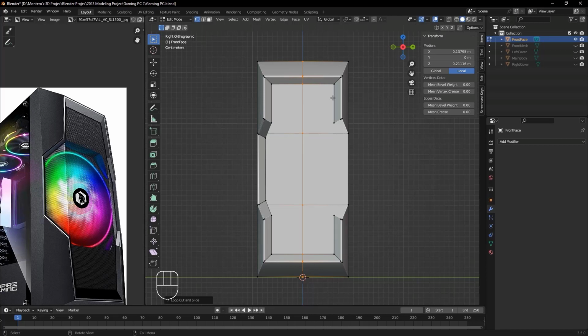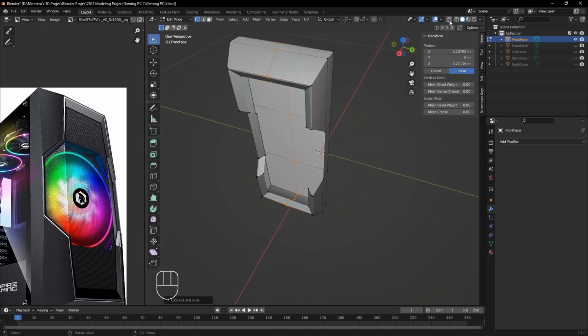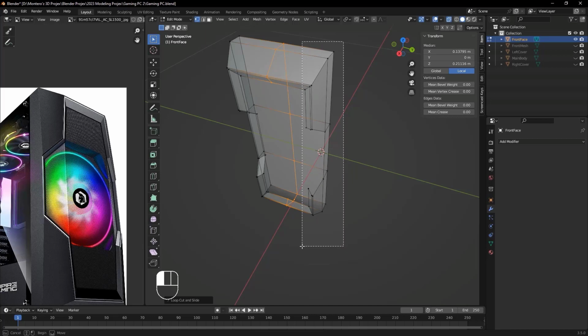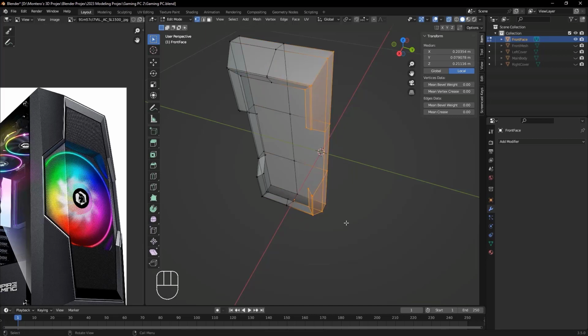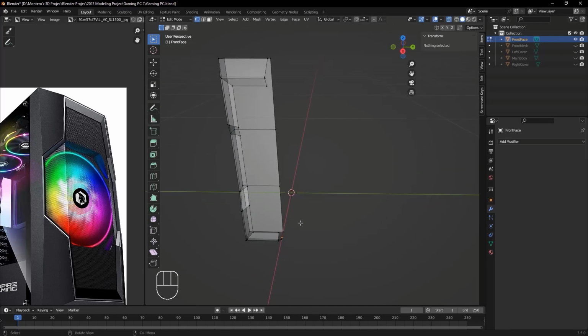And now I want to go ahead and select everything on this side. Let me switch to X-ray mode to make sure I select even the vertices that are in the back, and I'll select them like that, then delete all of them. Delete vertices like that. Now we're left with 1/2.